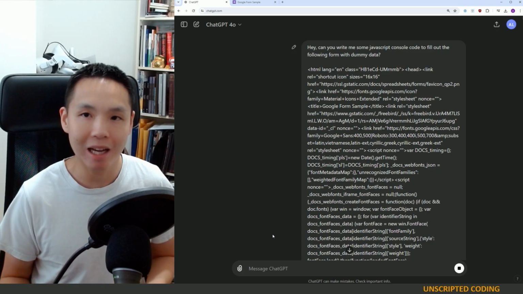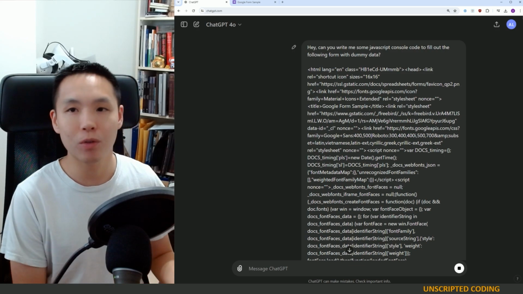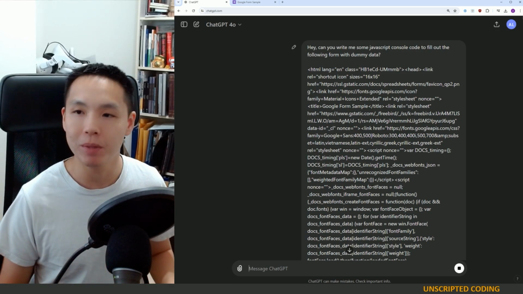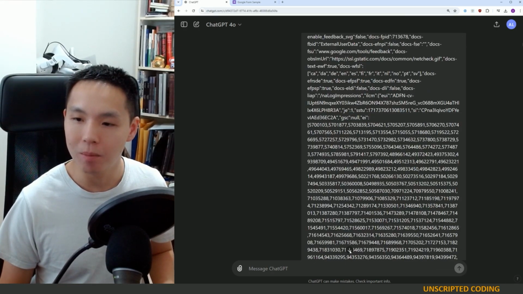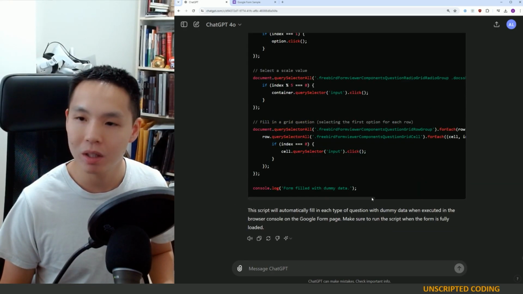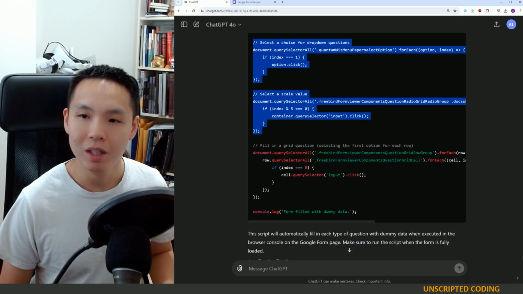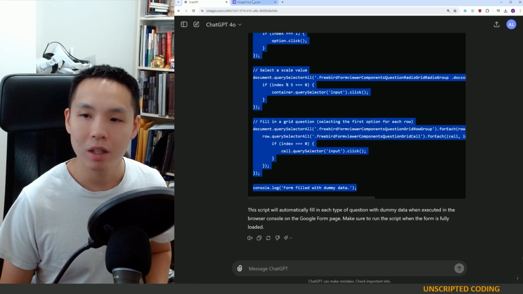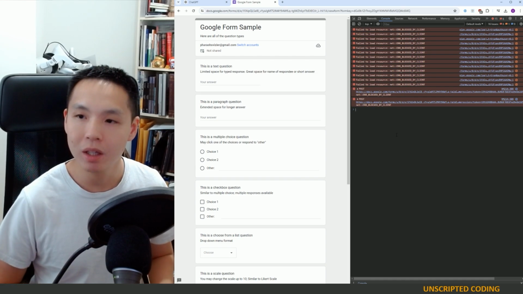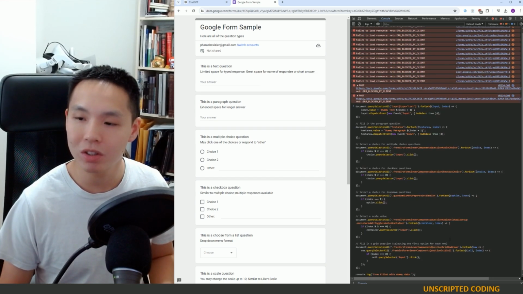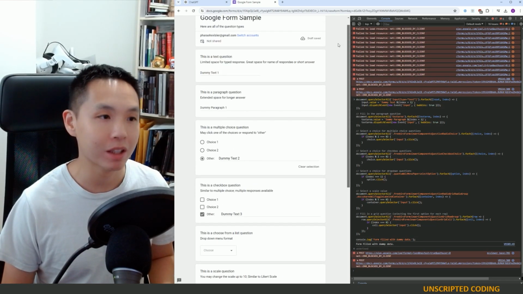This is not exactly what you might do. You might have some data, you might transform that data, you might pull that data from a PDF. But for now, we're going to ask ChatGPT to write some JavaScript code to fill out this form with dummy values. And so, if I take this code, and you'll see this form is not filled out in any way, I'm going to paste it in here into the console and click enter, and we filled out a bunch of things on this form.